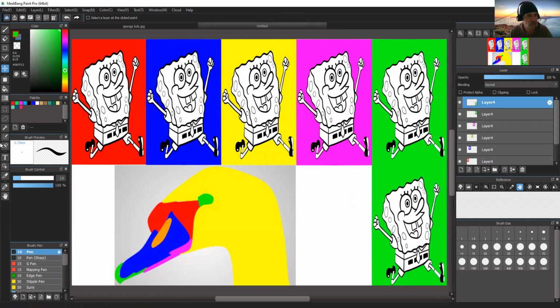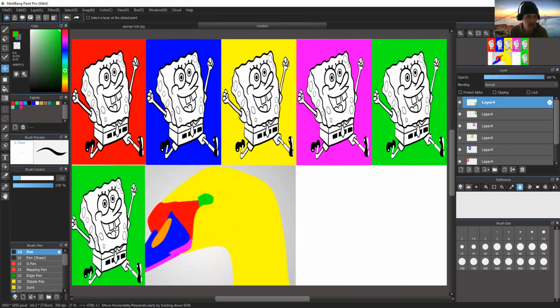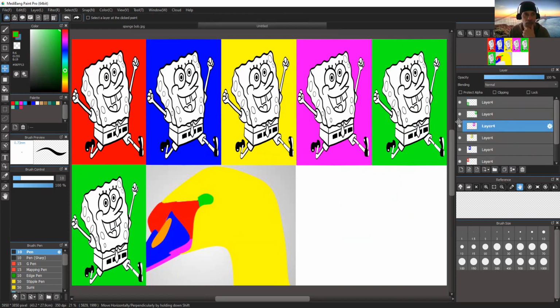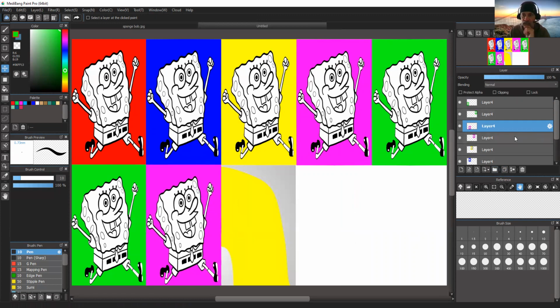And select this guy, or you could have, actually I think I'm just going to move them over here and just kind of switch them up a little bit so they're obviously not. There we go. And then maybe hit the red one or the pink one and say duplicate layer. And maybe I'll put that one here. And then how about the yellow one, duplicate layer.